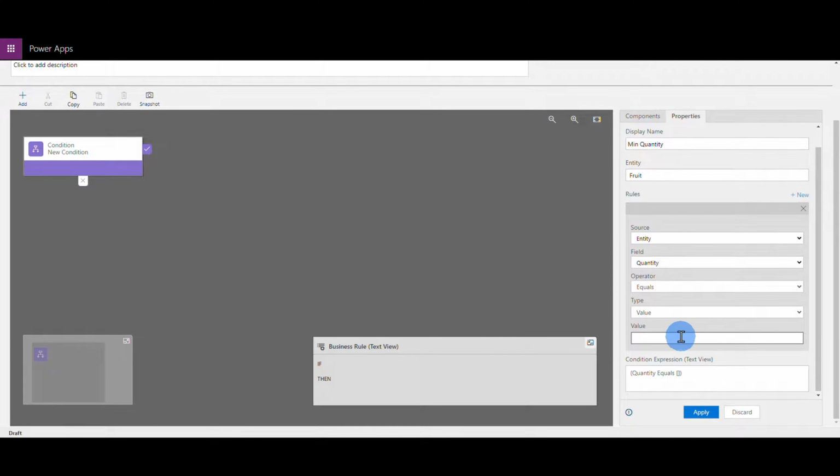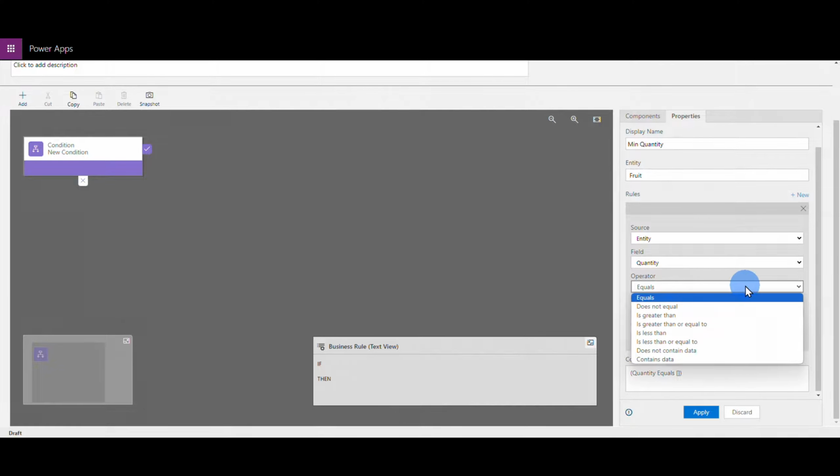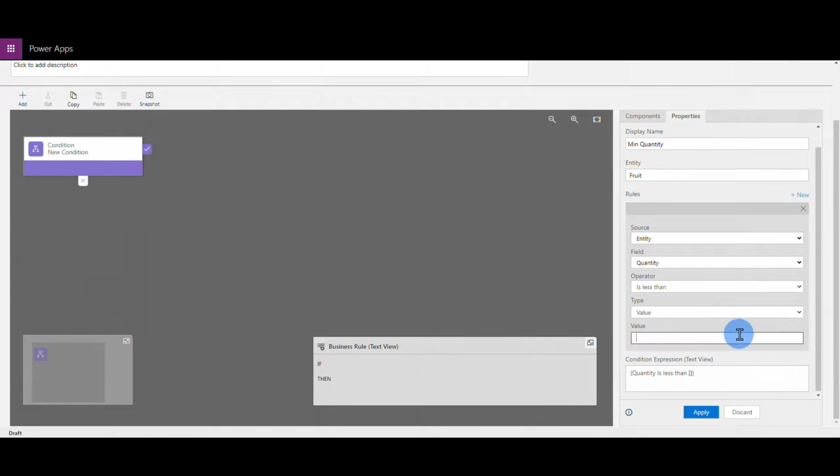And we will also say the operator, the check that we want to do. In this case, we're going to select is less than value. And what is the value? In this case, 0. This automatically creates this rule, this condition, quantity is less than 0.